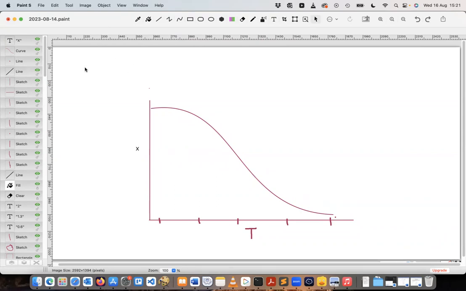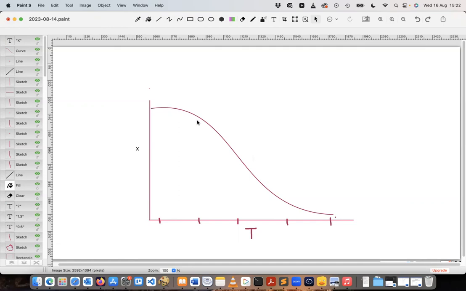So maybe let's do the thing where we say hands up if this is a desirable place to operate. Hands up if you want to operate your reactor on this line. Okay, and thumbs down if you don't want to operate your reactor on this line. Okay, so I've got 2 thumbs up.